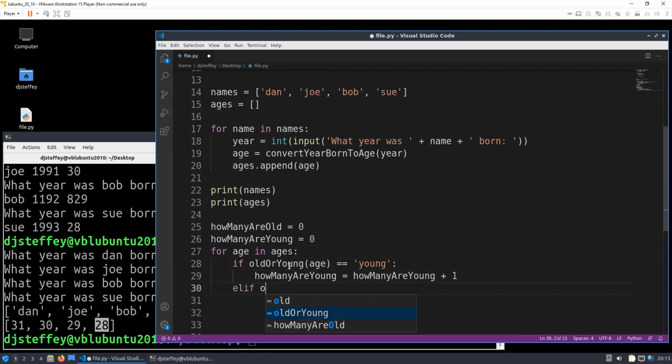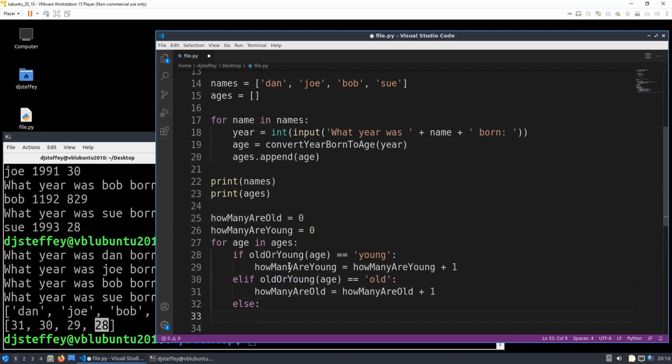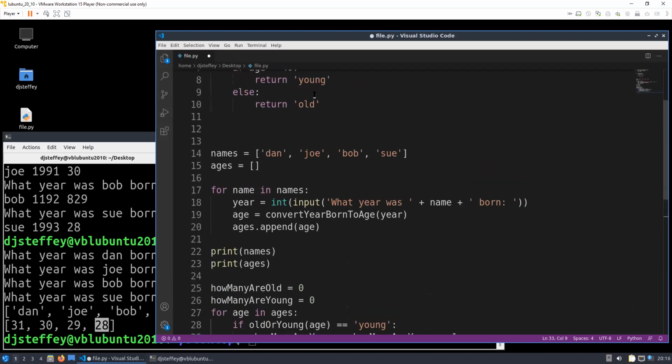Else if old or young, I'll explain this better in a second, equals old, then how many are old equals how many are old plus 1. And if it's neither one of those, then something went wrong, right? Because our function only returns young or old.